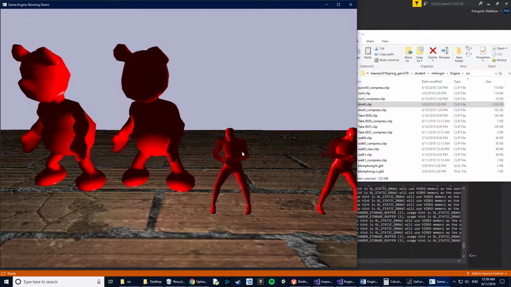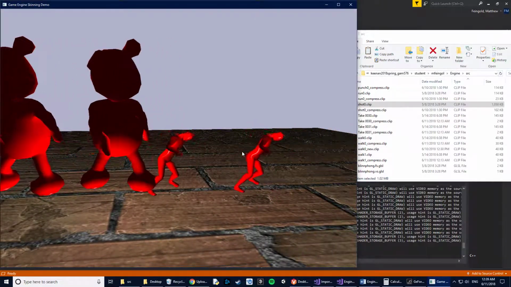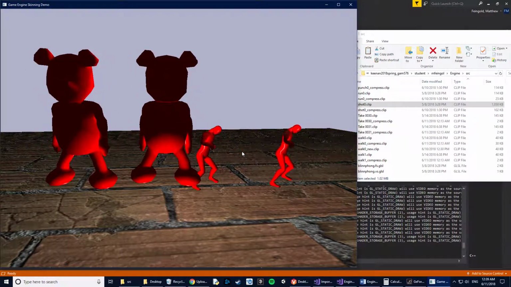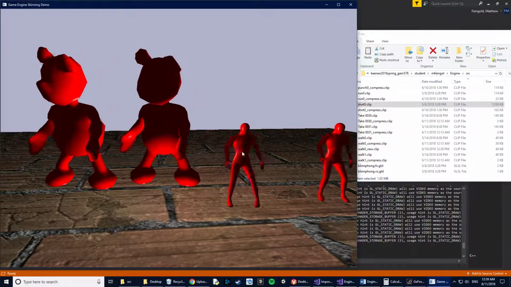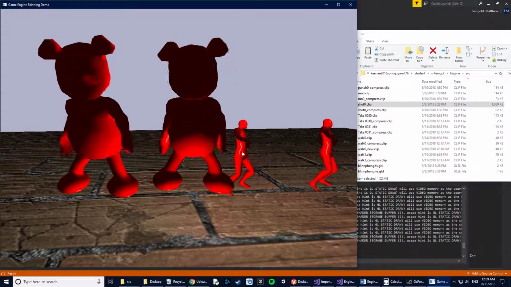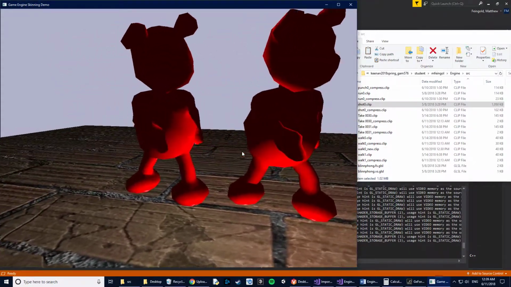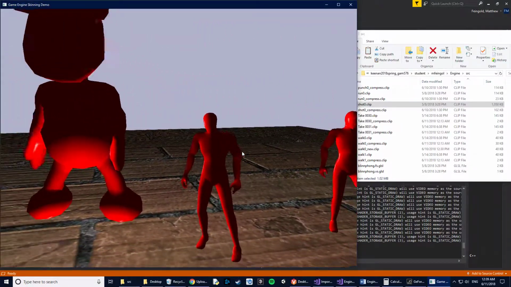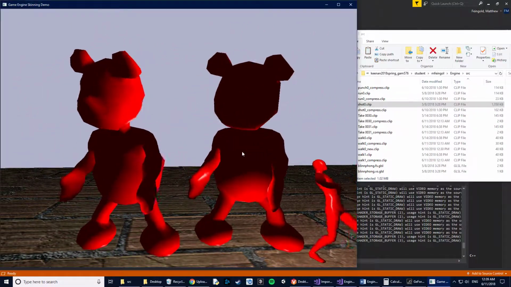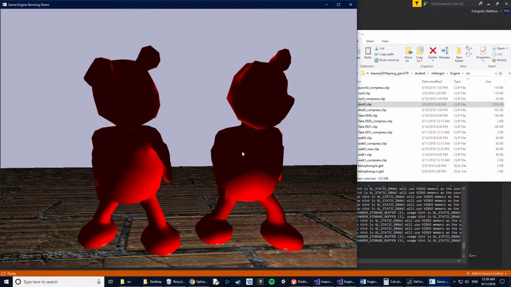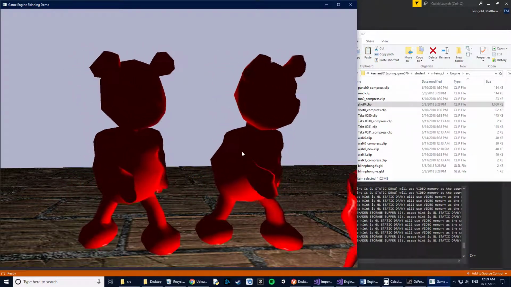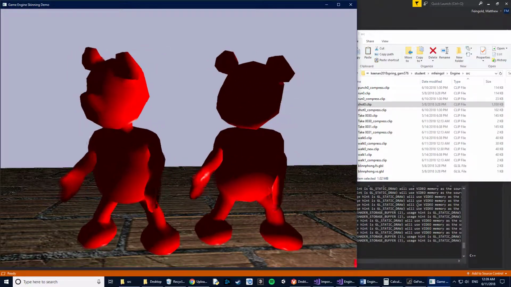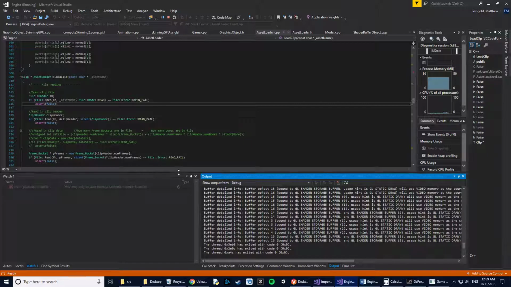Anyway, I'll backtrack now and just talk about skinning. I put my Blinn-Phong lighting on my models so I could see hands in front of bodies and things a little easier. I have the animation processing happening in compute shaders on the GPU. I can take a look at that really quick.